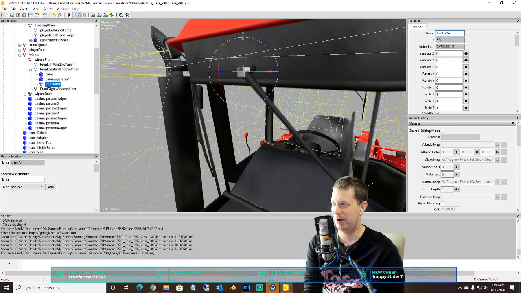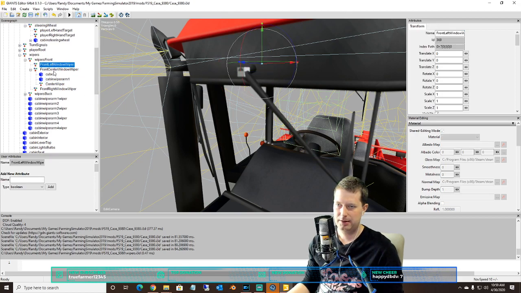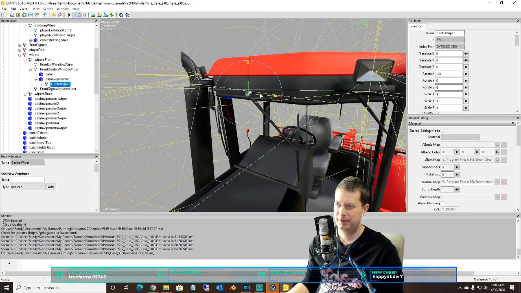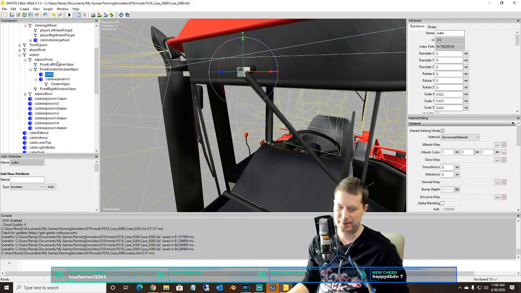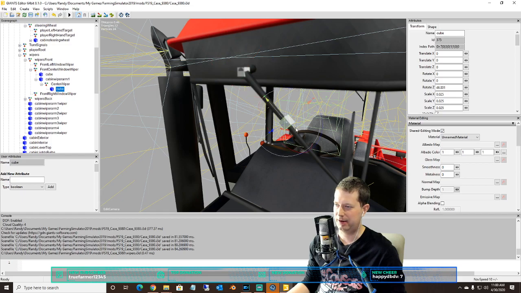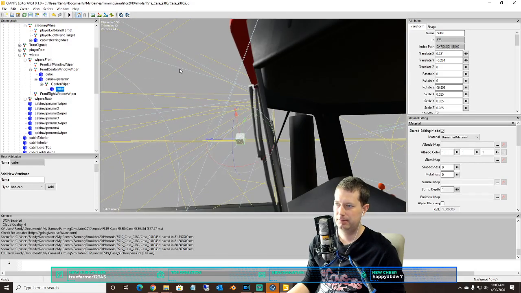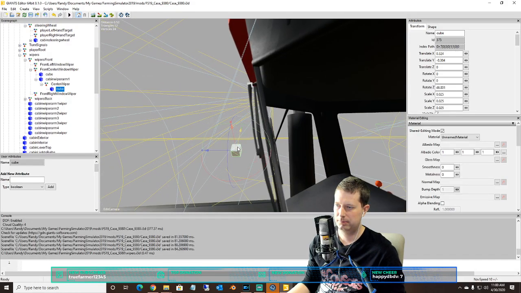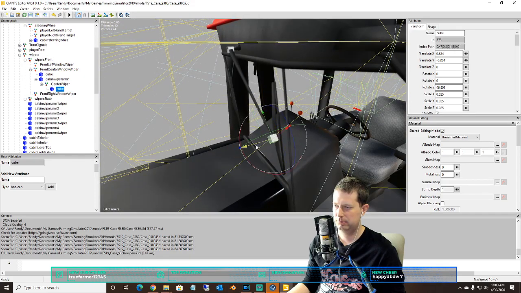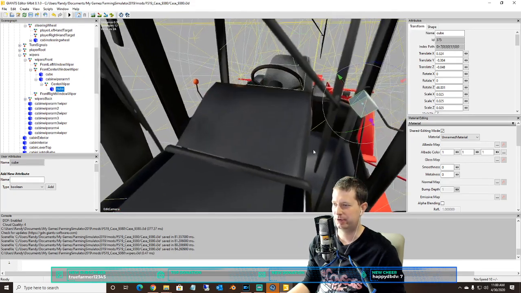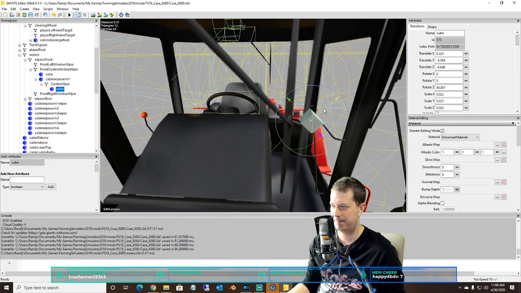That seems our center wiper. I'm going to put that under the wiper arm. And then this, let me copy the cube here as well. I'm going to paste it in there. This is going to go down to there. And we're going to create a pivot point on there, hopefully. At least that's going to be the idea.